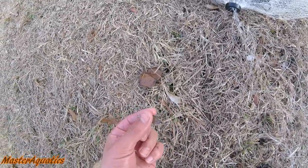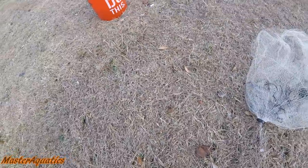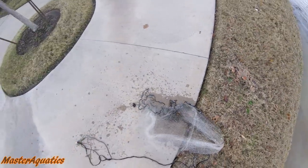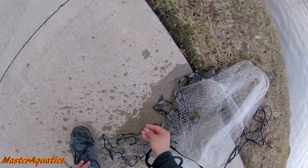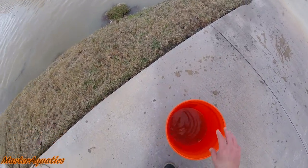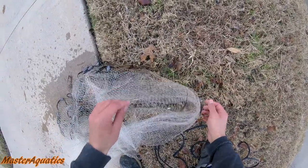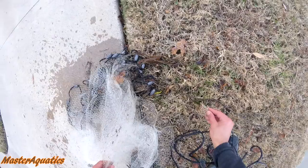This poor guy is all dried up and dead — looks like he's been here forever. I wonder how he got here. I threw the cast net in again and got nothing but extremely small baby bluegill, which is good food for big fish. We got another one here — hopefully it doesn't get lost in the grass.